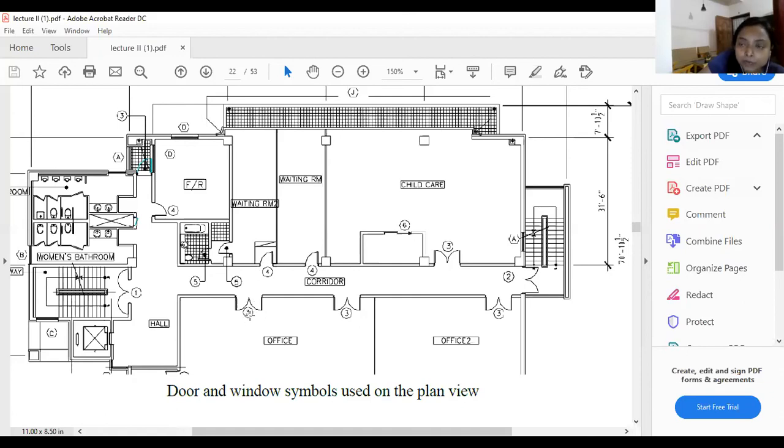This is very important because when the basic core structure has been made on the site, you will see that they leave spaces for the doors and windows in the lintel and walls.